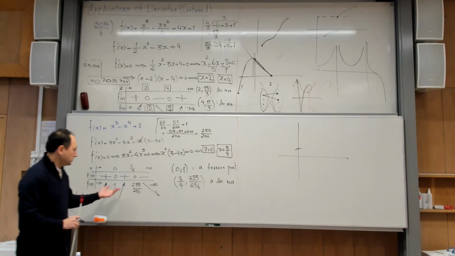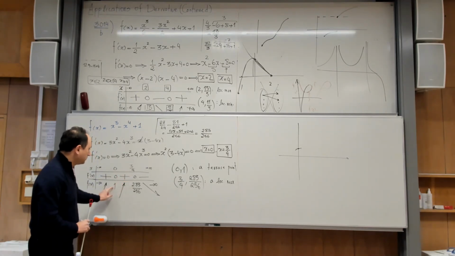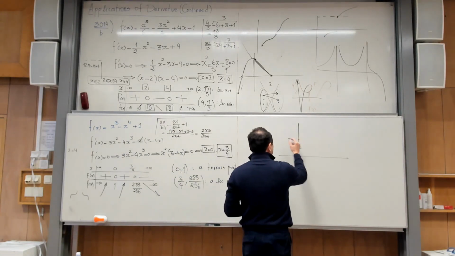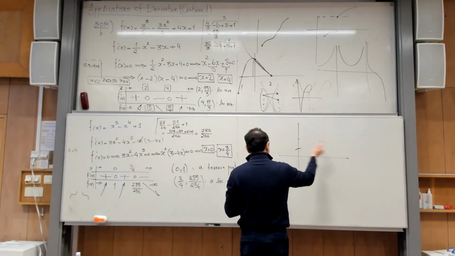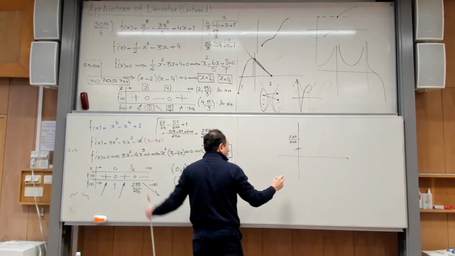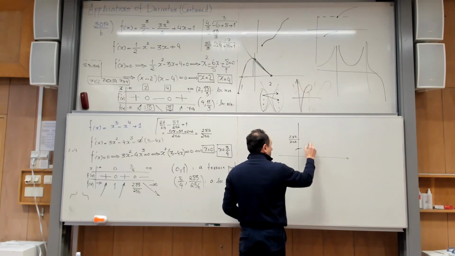You really don't need to be exact. This is important, that this is a little bit above 1. So for example, let us consider, to exaggerate, it doesn't matter, you can rescale the axes. So this number is 283/256, and then this number is 3/4. So for example, if this is 1, this becomes 3/4, for example. And then I have this point.